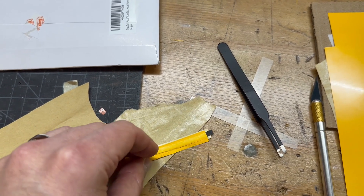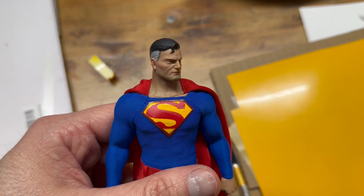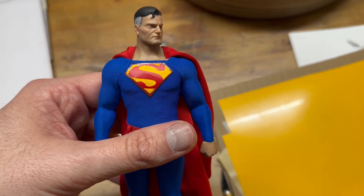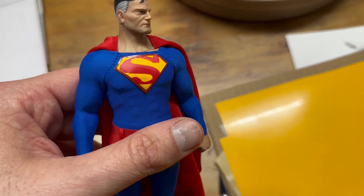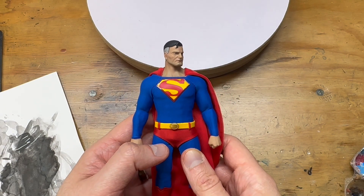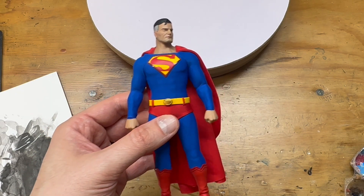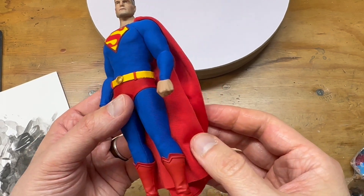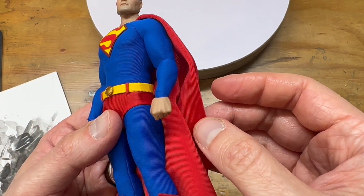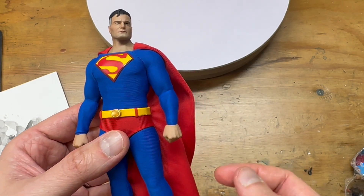I also got the S finished — it was a little less clean than I wanted but I'm happy with it, I think it looks pretty good. So I'm going to do the hair next and then hopefully we'll get this guy wrapped up. I'm going to do a brown base coat first just to help neutralize the white. Got the brown on there, and I also went in and made his eyes blue because they were just a solid dark color, and made his eyebrows a little darker — they kind of had him looking like a teenage girl in the late 90s.